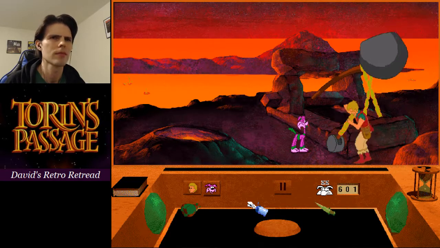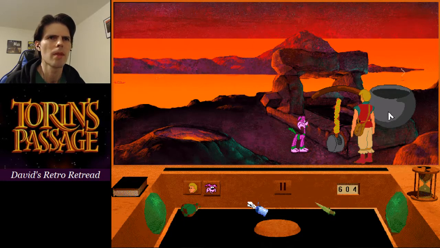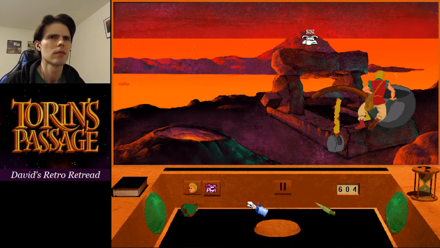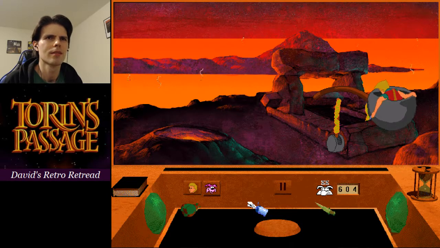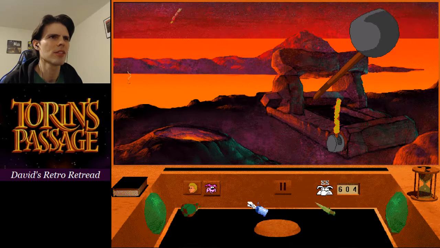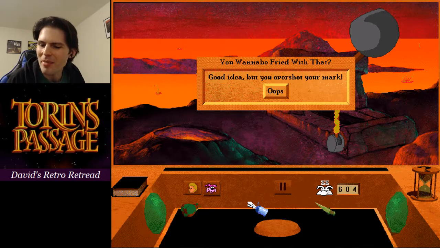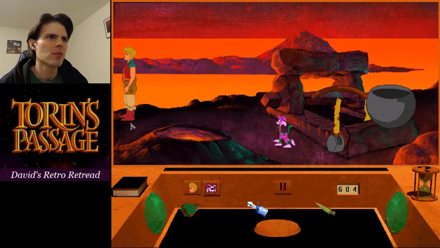Got to wind it down, don't we? Okay. Hey, Boogle, let's go. We've got to cut the rope with a knife, don't we? Whee! Oh god, that's going to be a rough landing. Good idea, but you overshot your mark. It wasn't a rough landing. It was a dead landing. Okay. So we've got to weigh ourselves down somehow. We need some cannonballs.